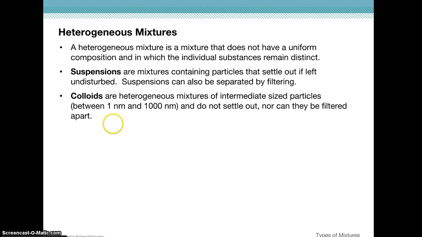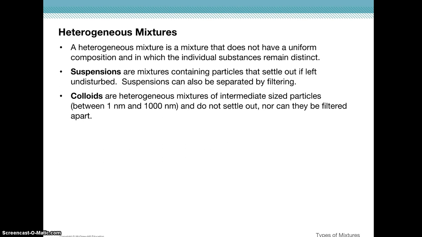Right, we are starting Unit 13 with this video, and we're going to begin by reviewing what we know about mixtures, because we're going to be focusing on solutions, and a solution is a type of mixture. So if you remember from the fall, we said there were two different types of mixtures, heterogeneous mixtures and homogeneous mixtures. So the definition of a heterogeneous mixture is a mixture that does not have a uniform composition in which the individual substances remain distinct, meaning you can tell what the different parts of the mixture are.